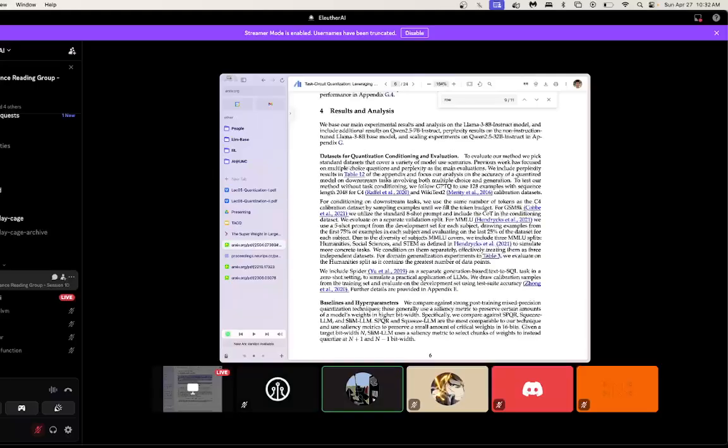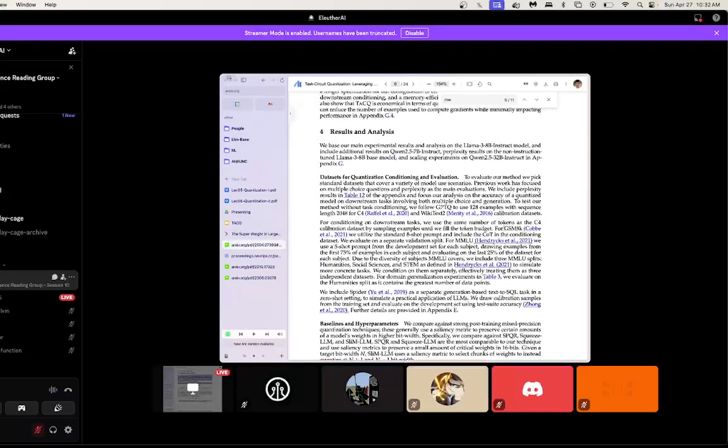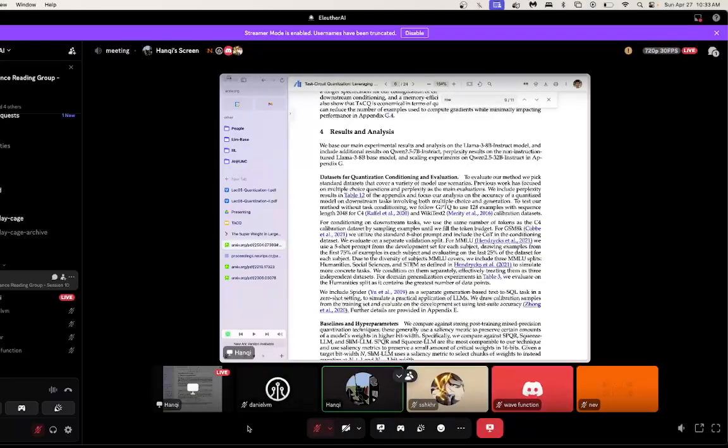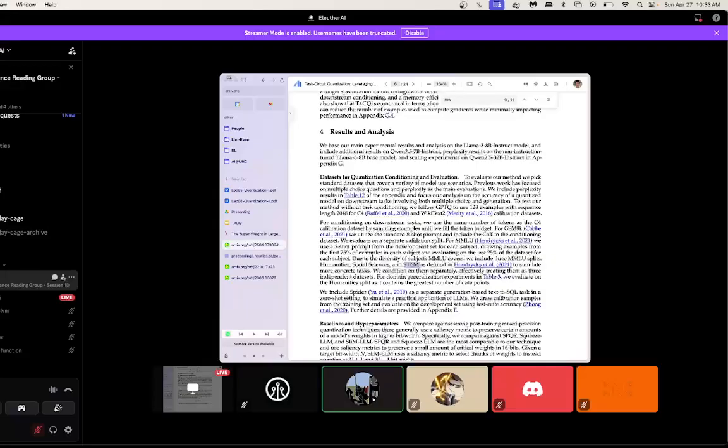So I have a text-to-SQL task, Spider, where given natural questions, the model is supposed to give you a SQL query, as well as GSM8K, where they have to give you a chain of thought. Apart from this, there's also the MMLU, which we divide into the whole MMLU as well as three separate MMLU tasks based on the original split in the paper. We consider them as entirely different datasets. So we would condition on questions from, let's say, STEM subjects, quantize the model, and then evaluate the accuracy on a held-out validation split of the same type of STEM questions.